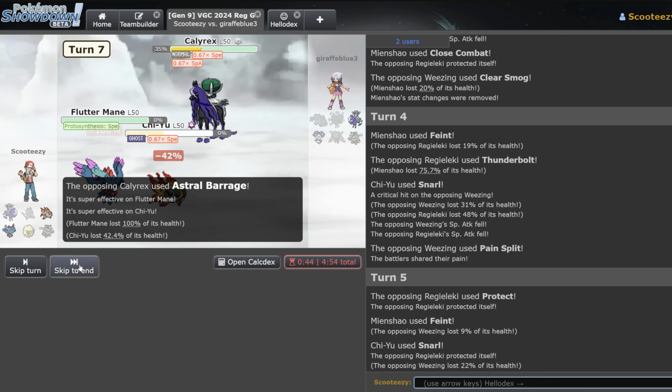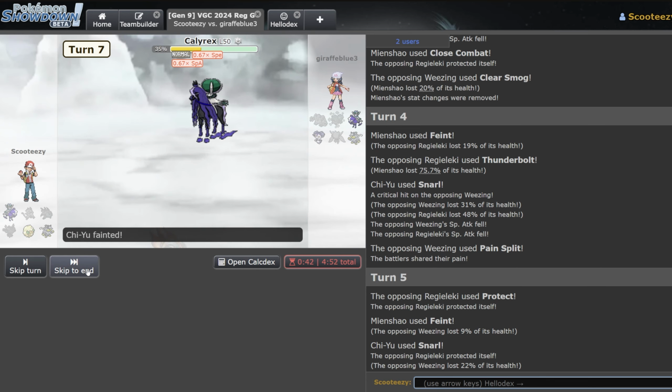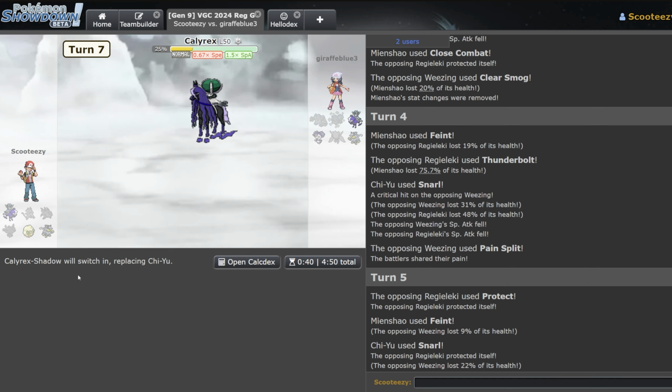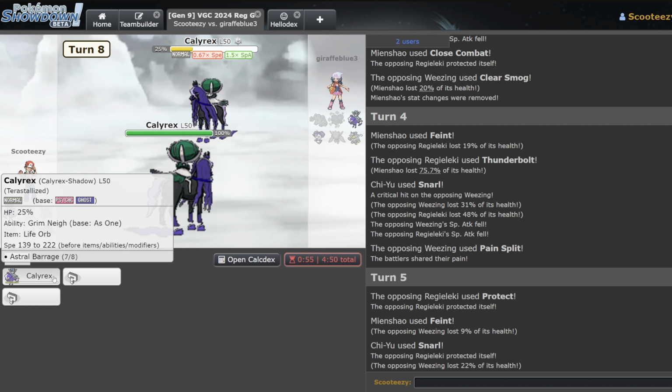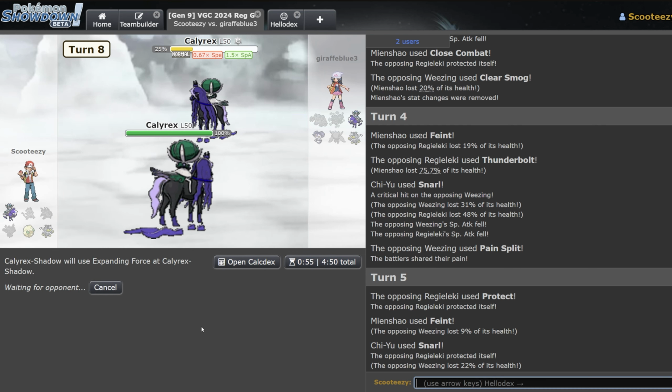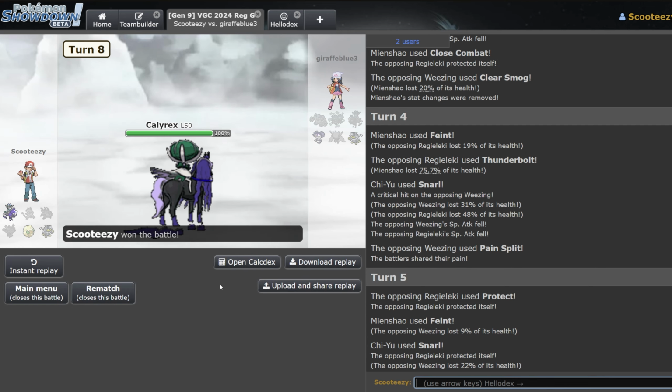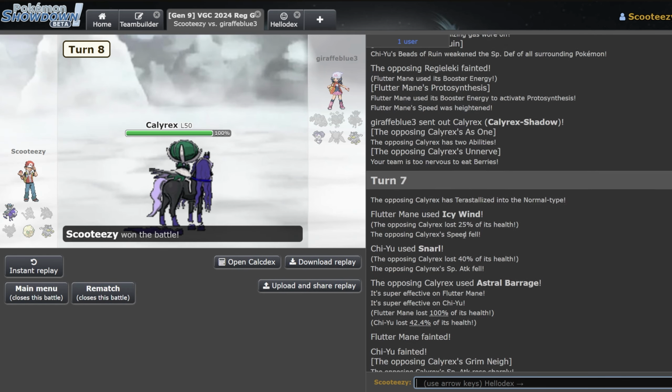Yeah, and now we outspeed and we KO. He's also a Life Orb too, which is sick. And we just Expanding Force for the dub. I'm pretty sure Expanding Force for the dub here gets him. Yeah, easy. Good warm up there.